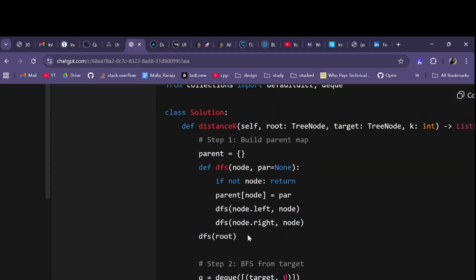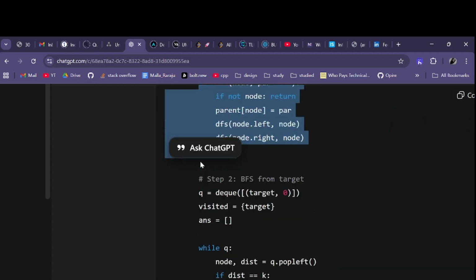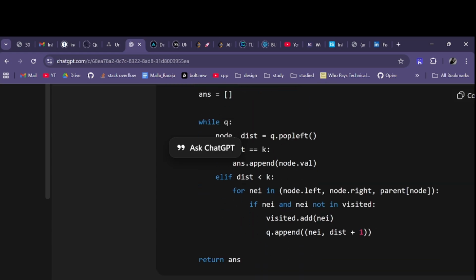So this part is very clean. We have to see what is happening here. We are popping from the left and appending to the right.